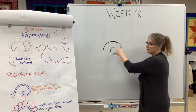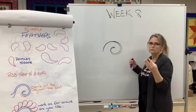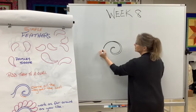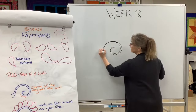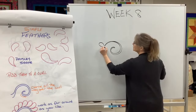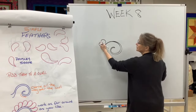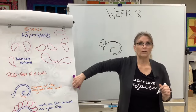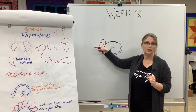This can be open. It could be completely backtracked. It could be a ribbon curl, whatever curl you're doing, that's going to alternate. So as soon as I get to here, then I'm going to swing my feathers in, all right? So swing in, S-curve, arc, merge. This is automatically an S-curve because I'm following the curve of the feather before it. And that is how that other mess starts to happen, because you have to follow the curve of the one before it to do the next one.